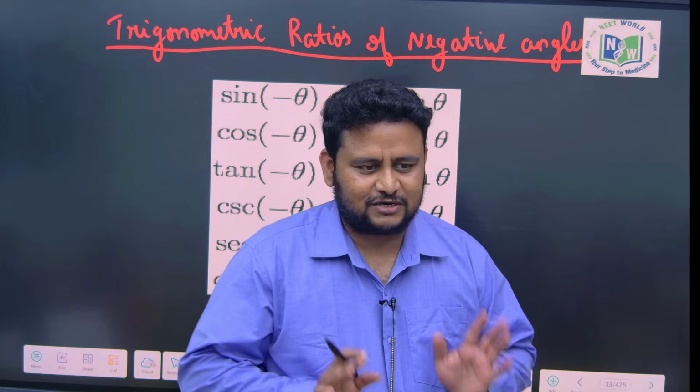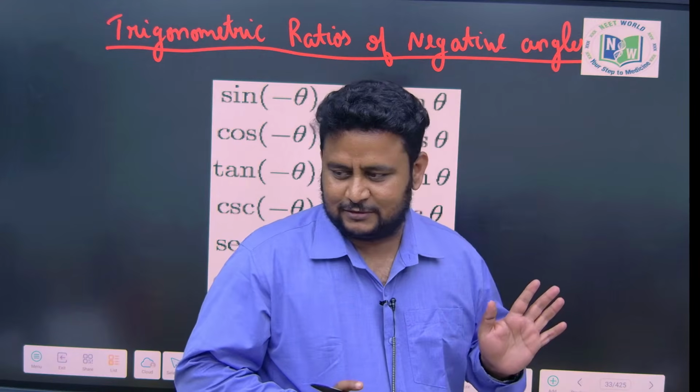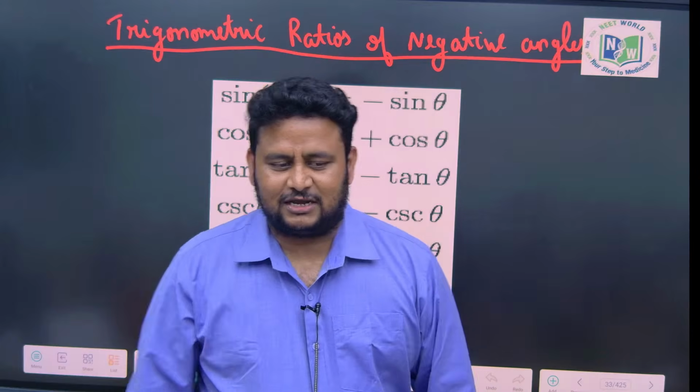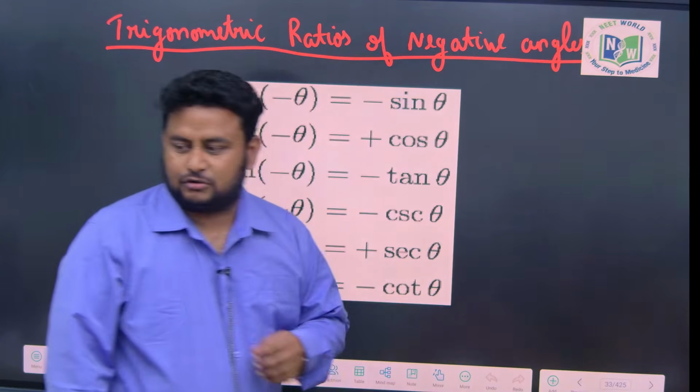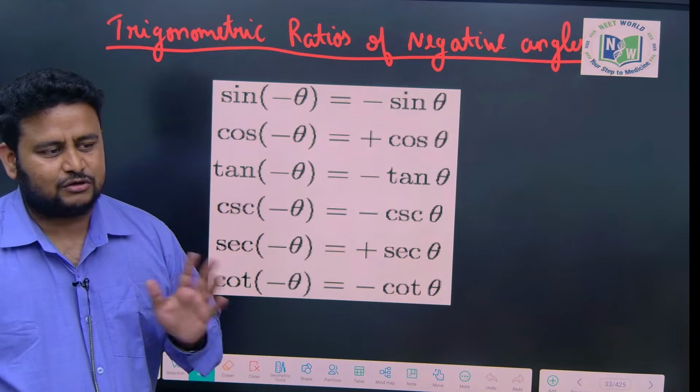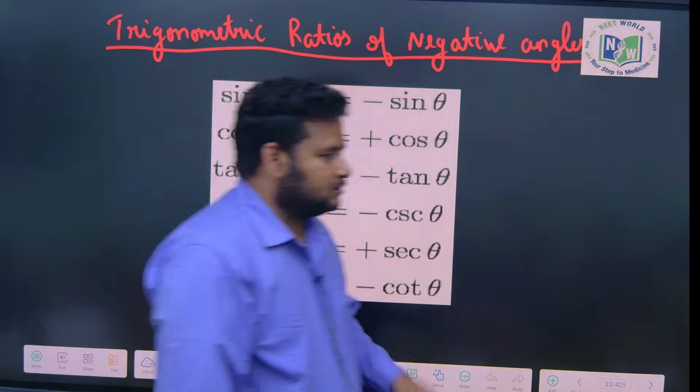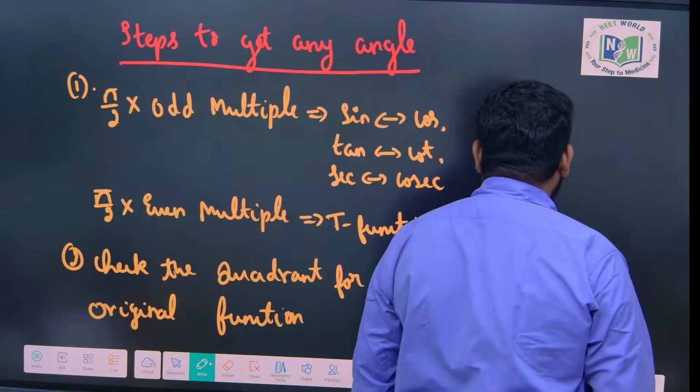In our life also we should not keep negativity; we should throw it out. But cos and secant are not like that. So you have to remember it like this. You don't have to memorize the formulas by heart; like this you will not forget. Okay, clear? So this is about negativity.